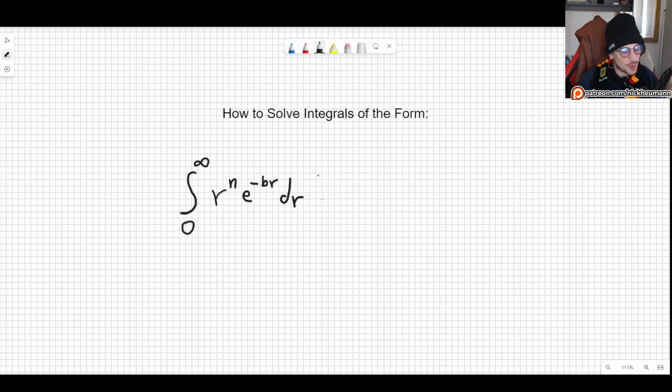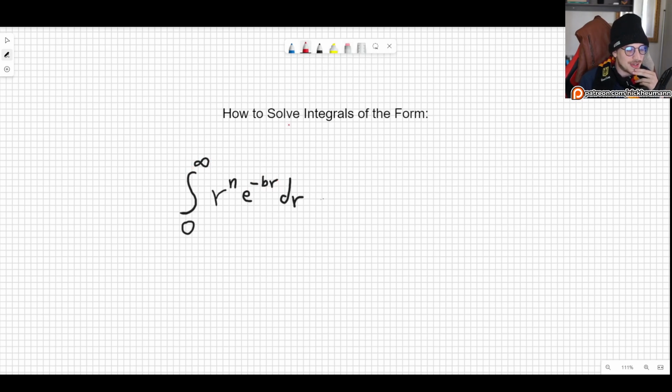So the way we want to solve this is, first of all, notice what is up here in the exponent. It's very important that there always has to be a minus sign in the exponential. If there is no minus sign, you're going to have an integral of a different kind, and the formula that we'll find will not be useful to you. Also bear in mind the limits of integration. If you're not integrating from 0 to infinity, you can use some of the same procedures, but the end result will of course not be the same.